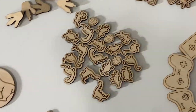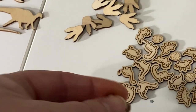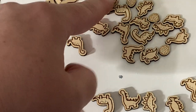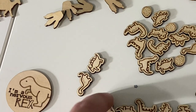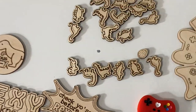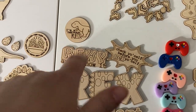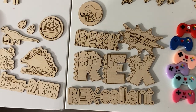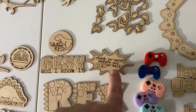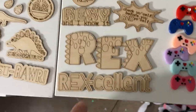Then there are the tiny dinosaur sprinkles and they are so freaking cute and tiny. You get three of each dinosaur shape — there's either six or seven shapes, so let's say seven if you include the eggs. Then there is the Rex titles and phrases set. So you have 'I'm a nervous Rex' which coordinates with the Toy Story set, 'Rexy and I know it,' 'check yourself before you Rex yourself,' Rex but it looks like dinosaurs, and 'Rexcellent.' Then there is the Easter dinosaur set — 'happy East-roar,' stegosaurus like egg, 'bunniesaurus' with little bunny ears, a T-Rex in an Easter basket, some little eggs, and 'candivore' like carnivore but with candy in it.